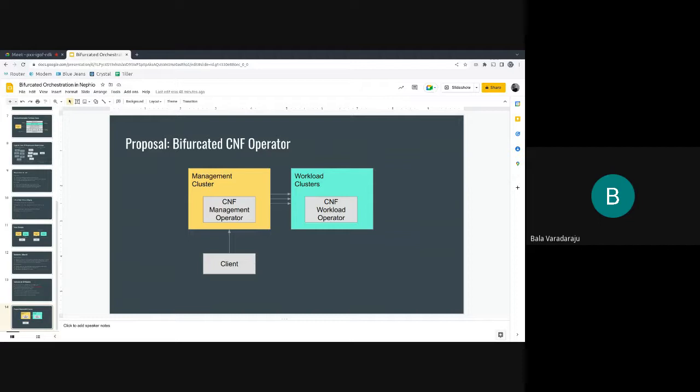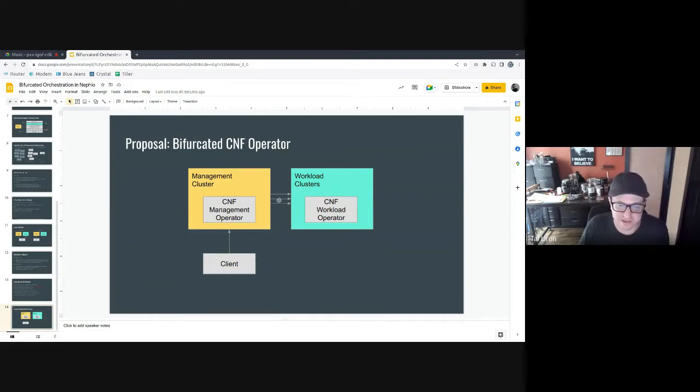Exactly. Yeah. So putting that onus back into the management cluster and expressing the intent and letting it do the job would be desirable, because that will take away a lot of hand-holding from the clients, because a lot of it doesn't care. It just wants the work to be done, and the management cluster can have the picture of the entire network domain, and it can orchestrate things based on that. That's exactly my thinking. So I kind of snuck it in here, but every time I put 3 lines, I'm trying to emphasize that there's a one-to-many connection, right? And I also write workload clusters rather than cluster.